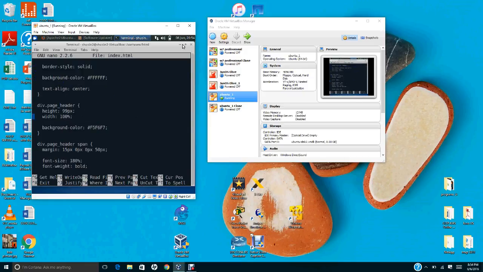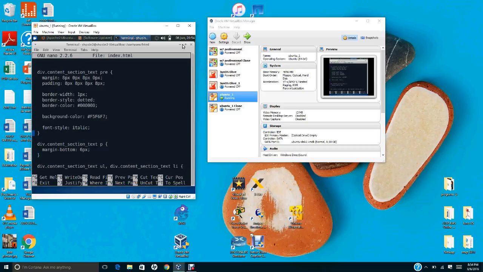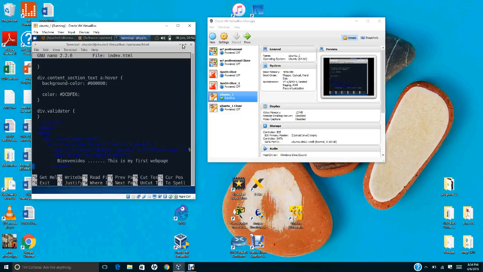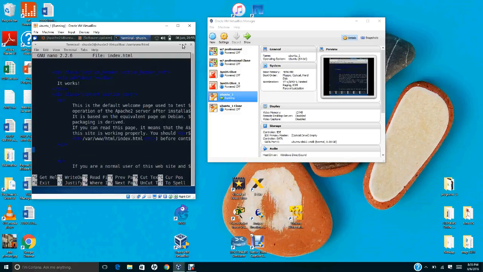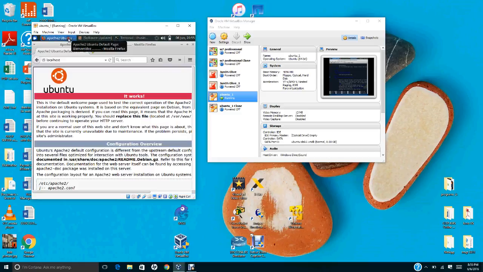Let's make some changes here just to make sure it's working. Let me see how I can configure this.